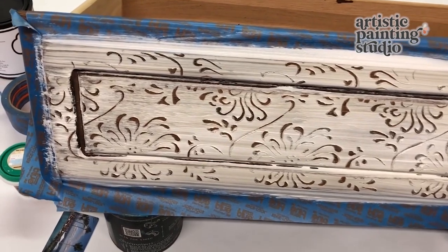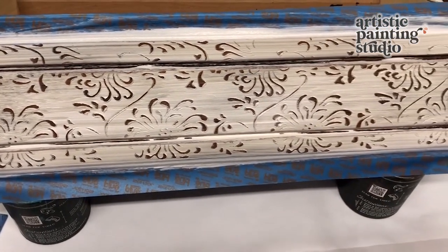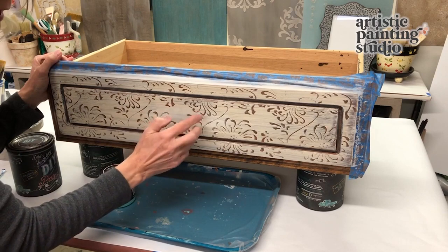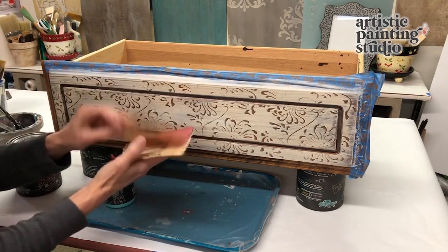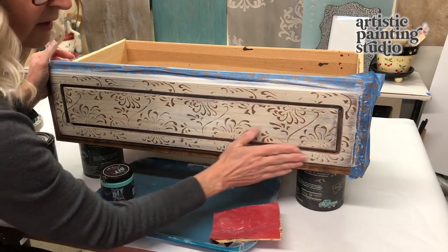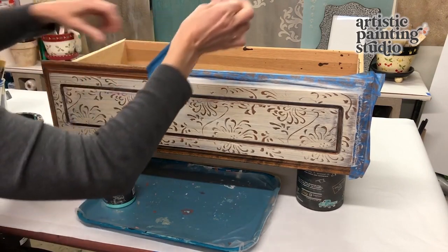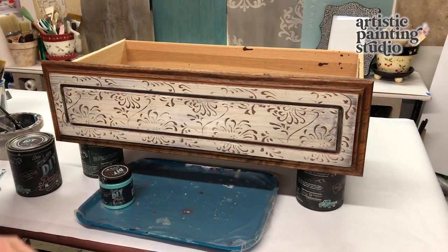We're coming in for a closeup because I want you guys to see the texture that I created with the chip brush and how cool that really looks. The texture medium has finally dried. We took this outside and I sanded off all the high points. When you're rolling through the texture medium with the roller, it tends to peak the edges of the design. So you just want to go back with 220 or 120 grit and just lightly sand it to get all those highs down. You're not going to lose your design — you'll still have some texture left behind, but at least it's smooth. Now I'm just going to pull off my tape.